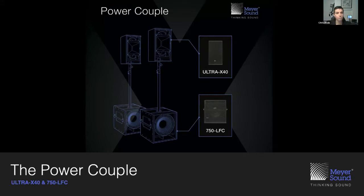We are doing this worldwide and we've had great success with it because the Ultra X40s and the 750s are so versatile. You could be doing a small gig one day, then putting them into a theater, or putting them together as a center cluster. It really doesn't matter. With all the rigging options, it makes it very, very flexible.